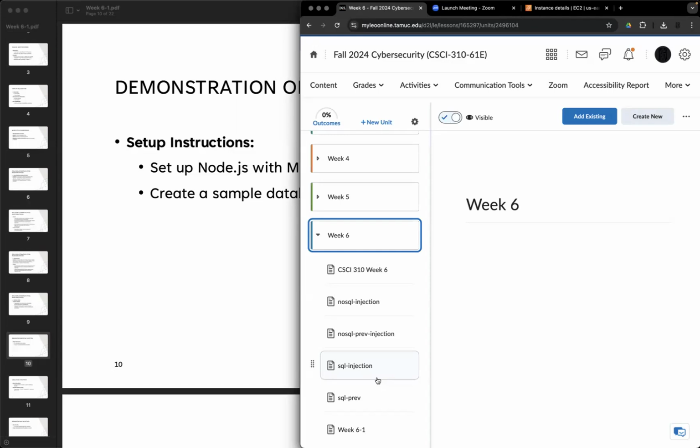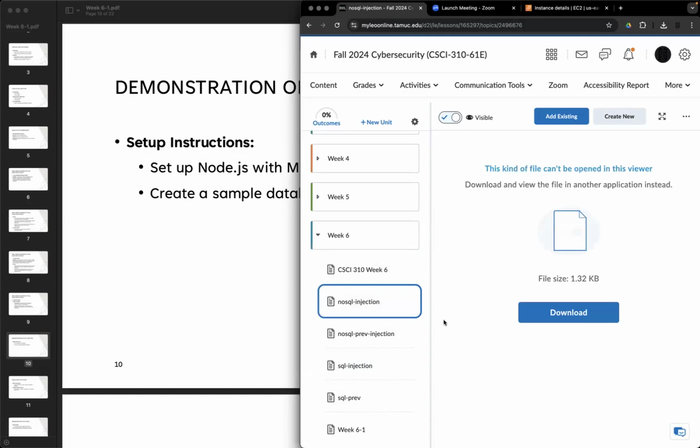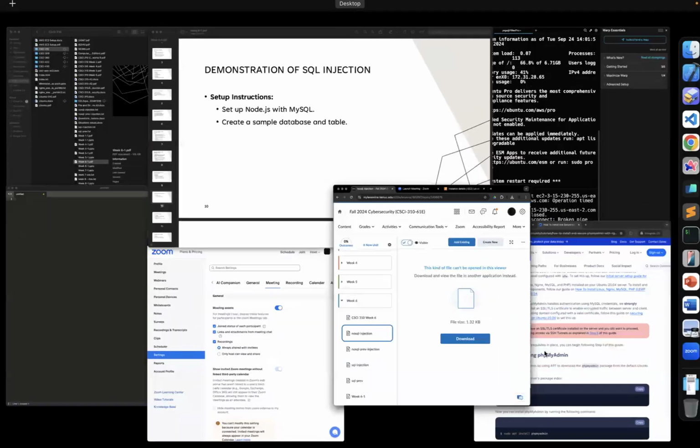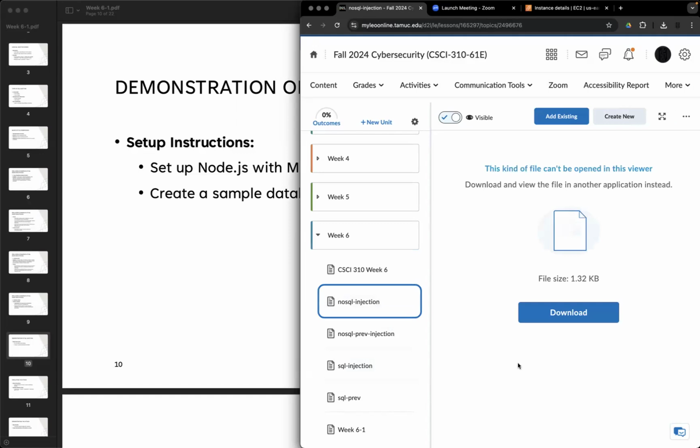Right here, I will show you we have one called SQL injection and one called NoSQL injection. We have both of them. And when you look at the text file, let's see if it shows up. Okay, I need to open. But before that, if you already created the MongoDB, I recommend you keep on downloading the NoSQL file first. For those who didn't install anything because you're only taking cybersecurity, I will go through the steps using MySQL, because I think most of you know databases, right?